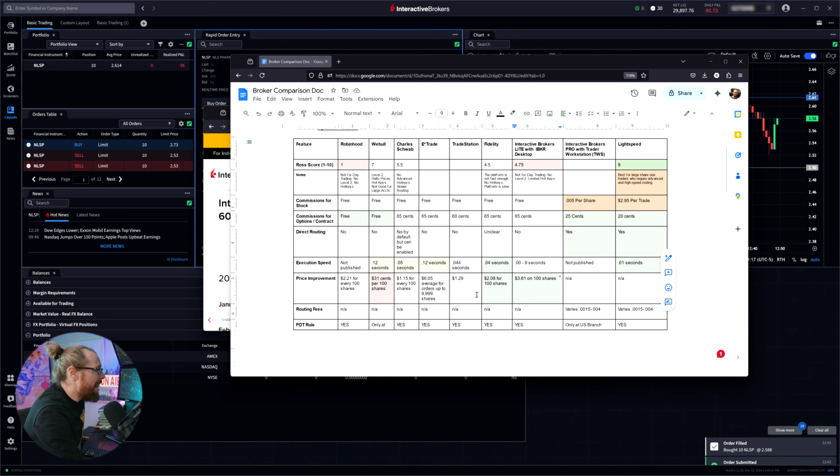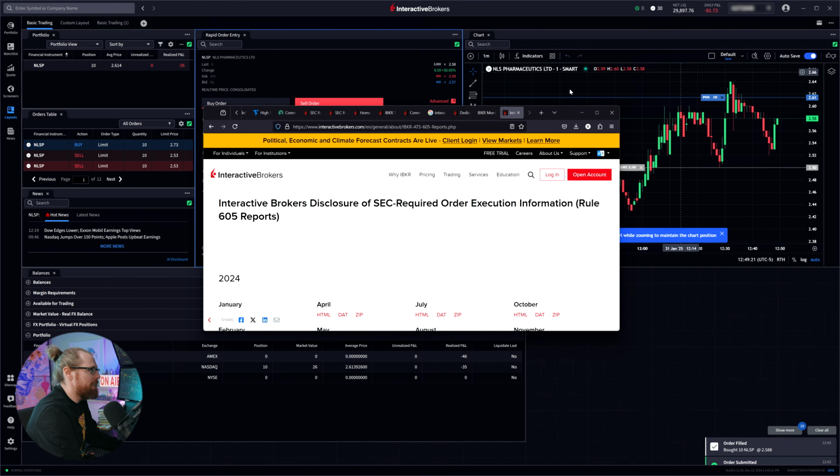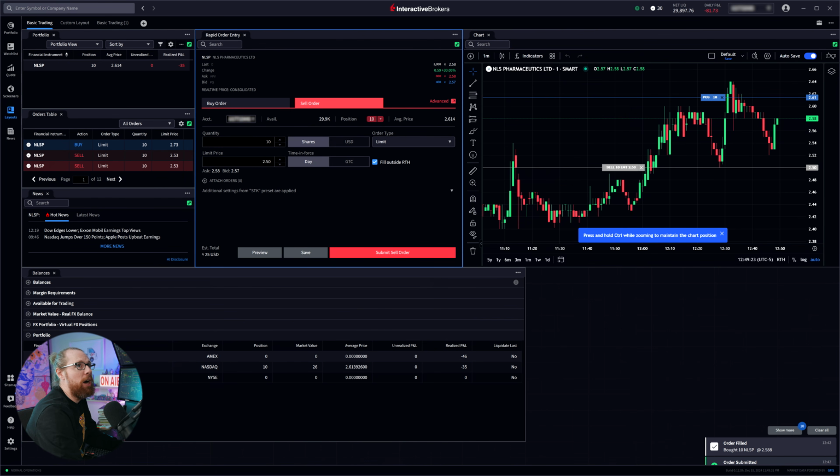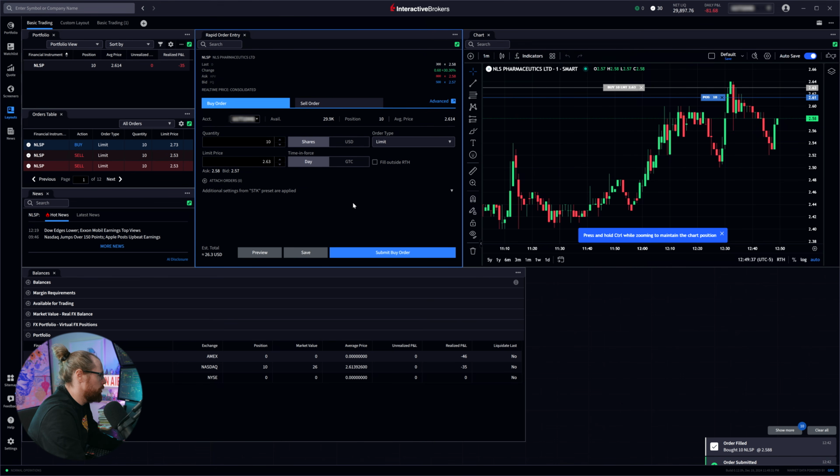But my IBKR is IBKR Pro. So the executions that you're seeing right now, or that you've seen so far, have not been on IBKR Lite. They've been on IBKR Pro. Now, I will say that in terms of executions, right now, I don't have any problem with the execution speed on this platform. So we're gonna change this to control 1.